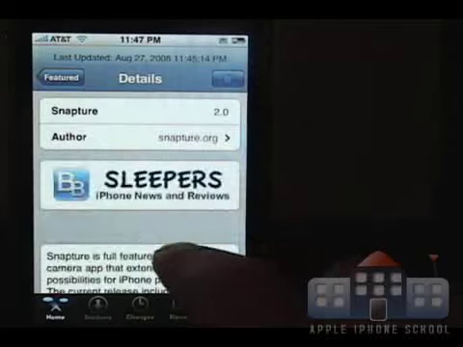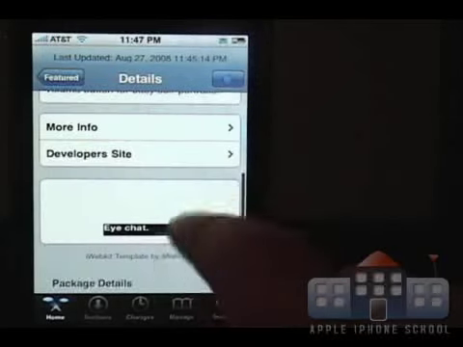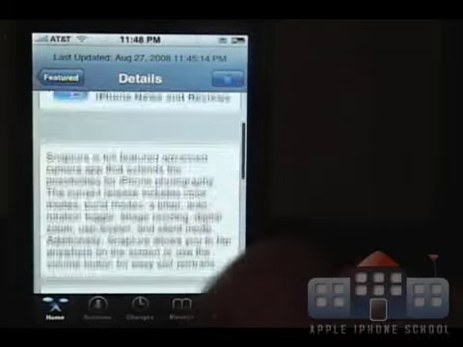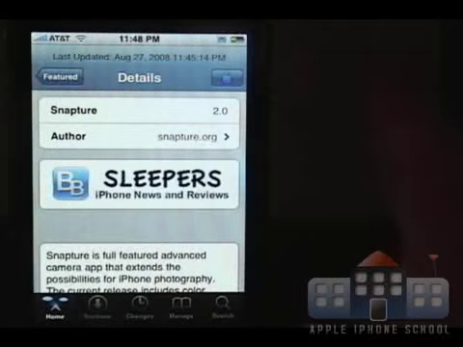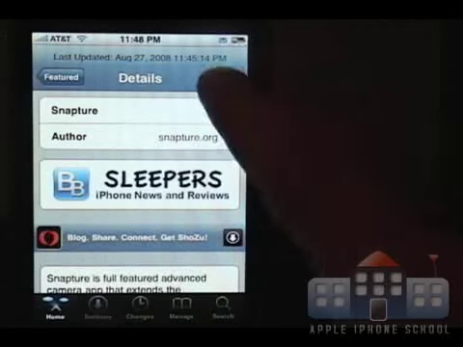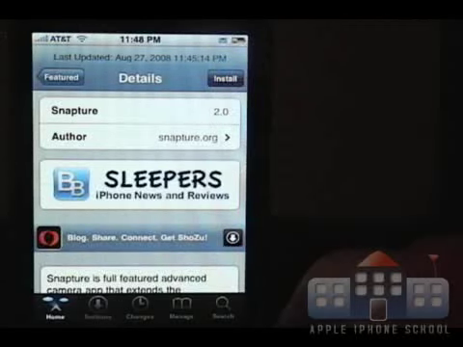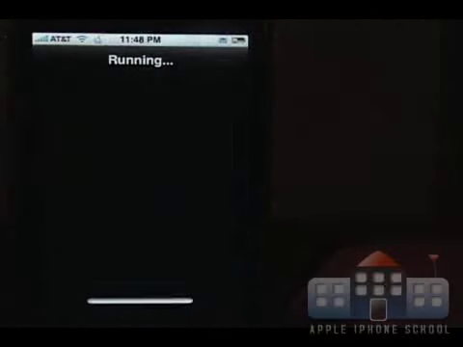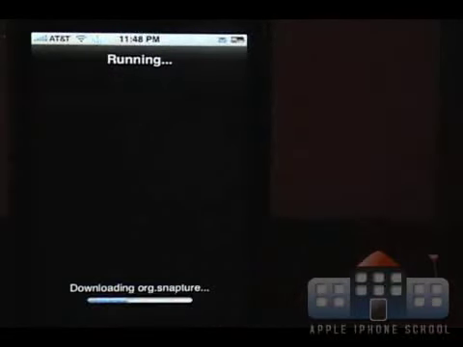Now this one says it's commercially available, so I'm assuming that it's got a little bit of a demo to it, and then you're going to have to pay for it. So you can see my apple's flashing, just waiting to load, and there it is. So I'm going to hit install. It shows me how big it is. And here is the installation process. So it's downloading it.